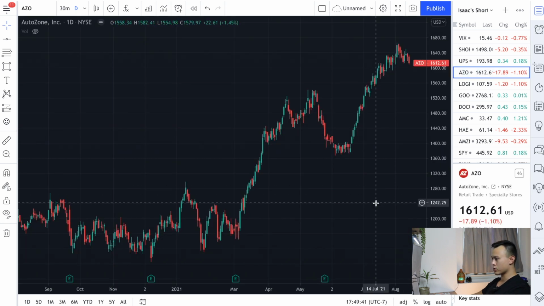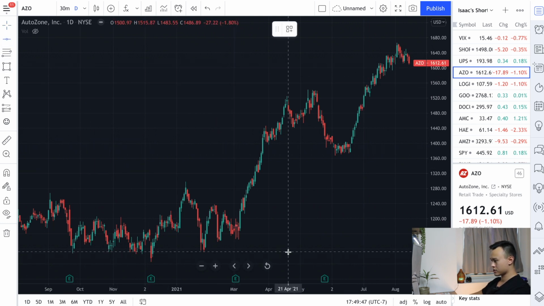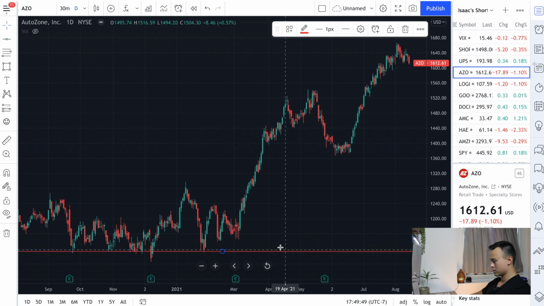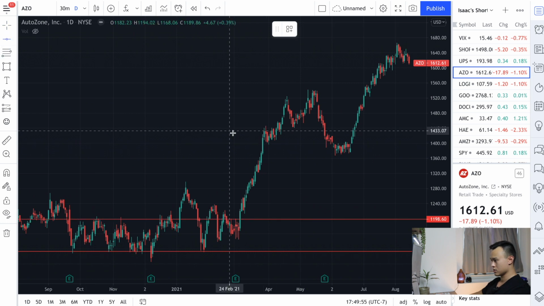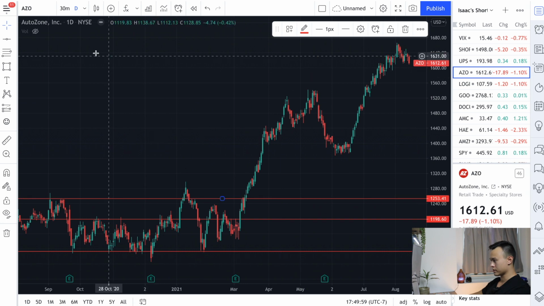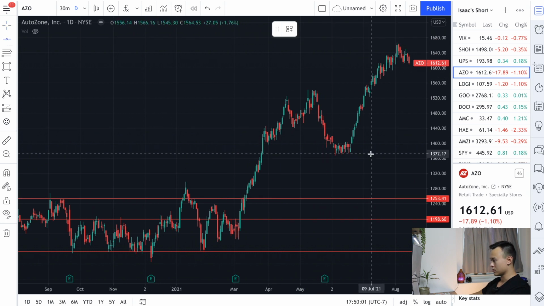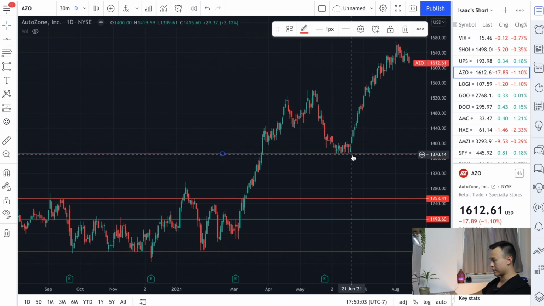And I'm gonna go through real quick and draw all my lines of support and resistance, then we'll talk about it, okay? So I'm gonna draw my first line right around here and my next line right around here. And the next one, boom, that's a really nice line. Then right here, wow, look at this. Support, support, support, support, support, support. Look how many times it acts as support right here.